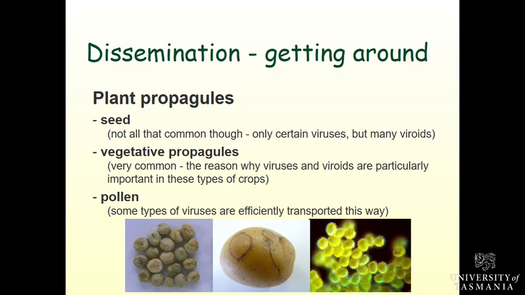Some of them will also associate with pollen. They tend to hang around the outside of the pollen grain, so obviously it's short-lived, but that can be a really useful way of moving from plant to plant. So for instance, a lot of the fruit trees, things like your Prunus species, many of the important viruses actually associate with the pollen. And so that's tricky because obviously you want pollination to happen. If you don't have pollination, you don't get fruits. But pollination is also the process of virus infection.